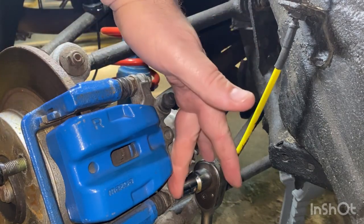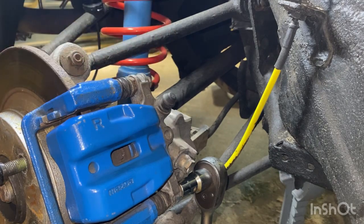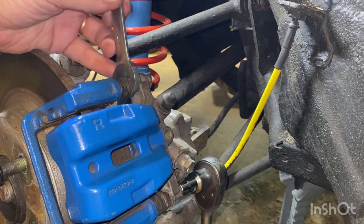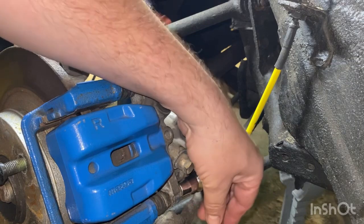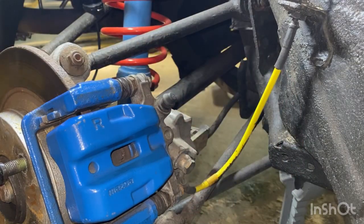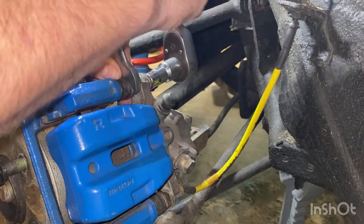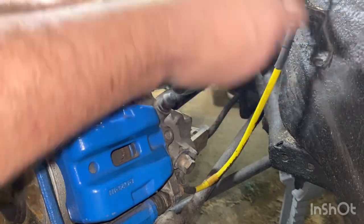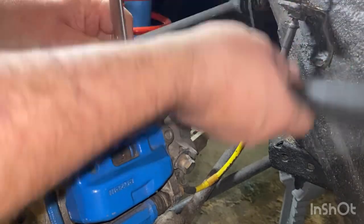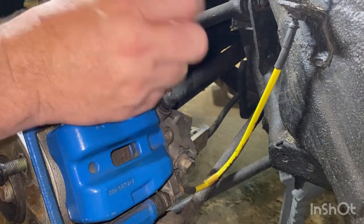Without further ado, I need to take these bolts off - that one and that one down there. The nut size is 13, but you're also going to need a spanner as well, quite a thin spanner to go on there. What you need to do is loosen the bottom one because what we're going to do is try and just slide it out. I've already loosened off the top - we're going to thread the nut all the way out. Keep doing that, it'll become loose then you can use your fingers.